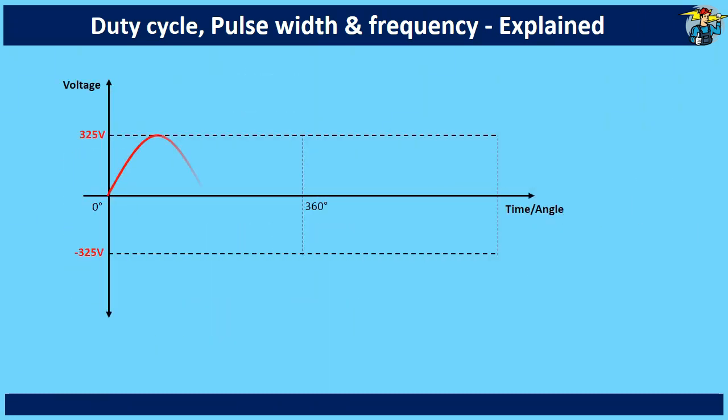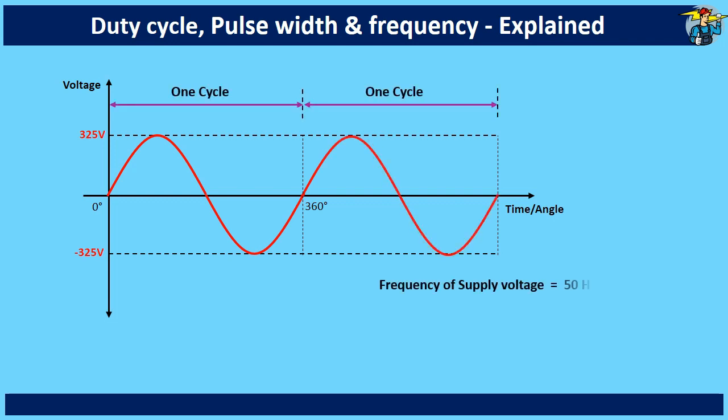Let's see how the single phase AC voltage sinusoidal wave behaves. Frequency of this supply voltage is 50 Hz. Also note that in North America and some other countries, the supply frequency is 60 Hz.